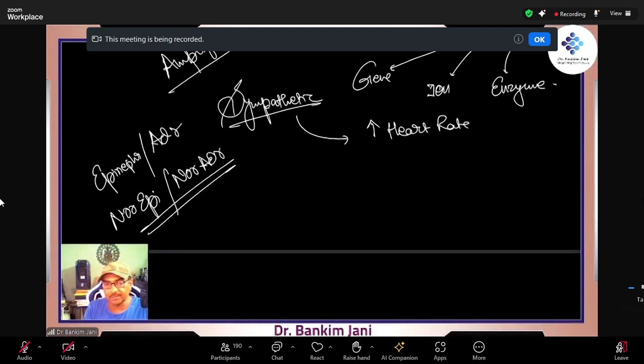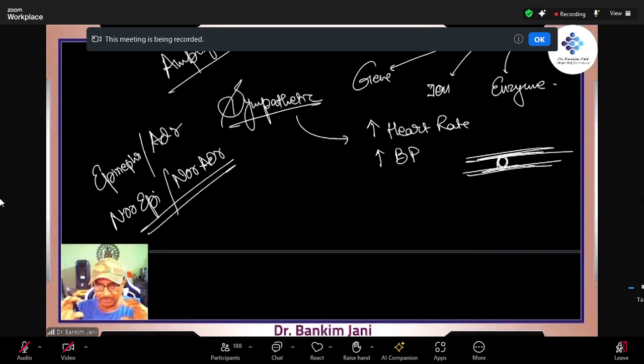Now it makes sense because this will go to the heart. It will say, okay, calcium channels open, calcium will go inside and the heart will punch. Right. Increase blood pressure. How? This is the artery. They'll say, oh, all these muscles contract. Right? They will contract. Caliber is less. Amount of blood remains the same. So the road was big, now the road is less, traffic increased, so pressure increased. Right.